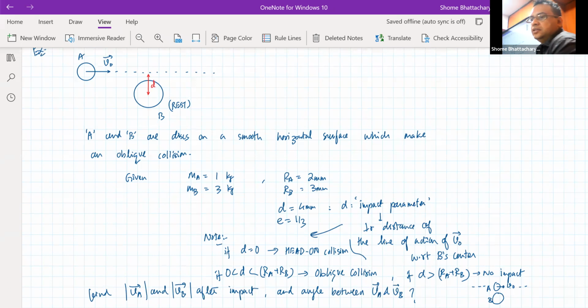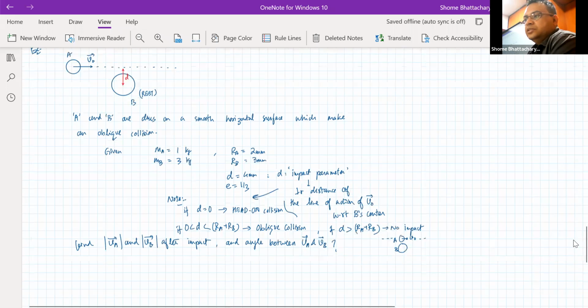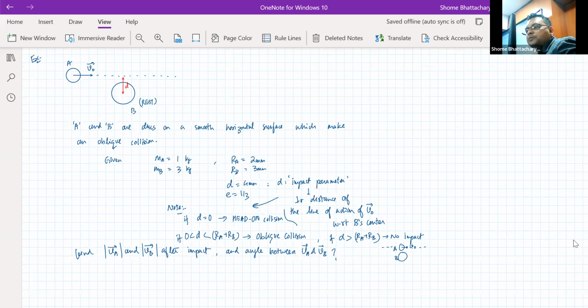So this becomes like the maximum difficulty level question for oblique collisions, because the information given is very minimal. Coefficient of restitution is given, impact parameter is given, so everything has to be worked out from this. So apart from momentum conservation, which will give us two equations because two components, we'll also have to incorporate the coefficient of restitution or separation approach velocity concept, and we'll also have to incorporate geometrically this impact parameter and radii, what this means in terms of angle of contact or the line of action.